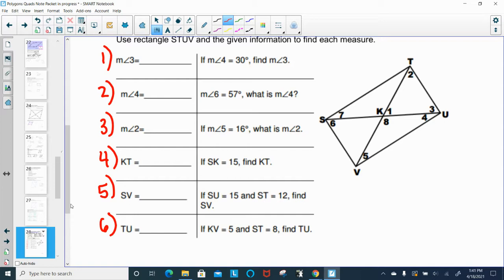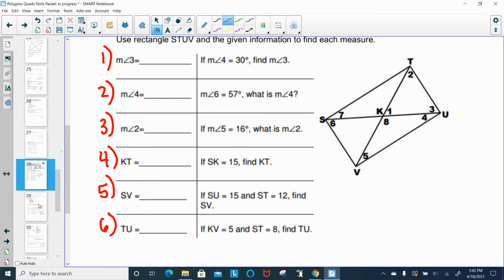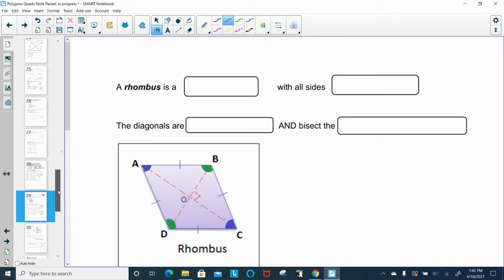And then once we get done with number 1, we can erase it, and then we'll go on to number 2. Now, if you want to have 6 rectangle pictures, what you can do at this point is get out another sheet of paper, or maybe right in the margins, and you can draw that rectangle out if you would like to have 6 separate pictures. That's totally okay. All right, and then I think after that, we'll be starting our next video on the rhombus.